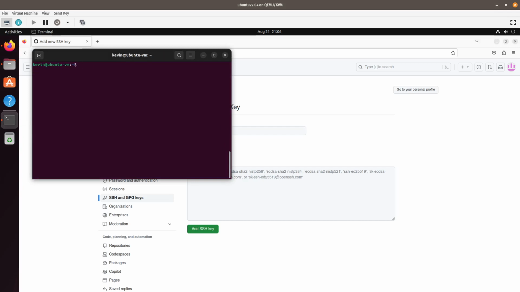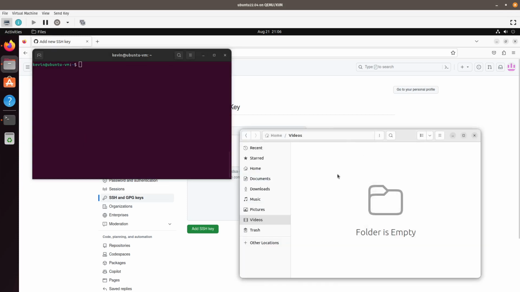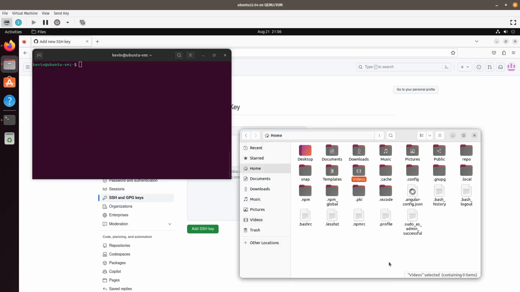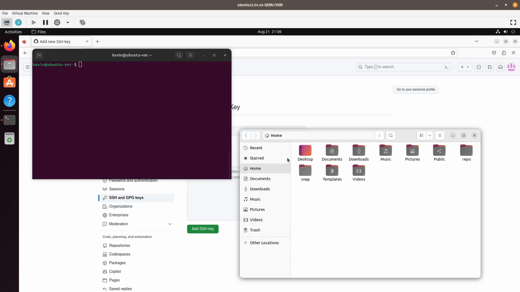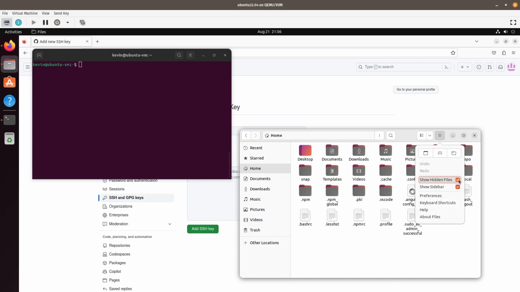So starting from your home directory, the command line, or either, you notice I'm constantly showing you both. In Linux, at least, in order to show hidden folders or hidden files, you need to choose this option, or I might just happen to know on Ubuntu it's Control H. It will show you hidden folders and files. What you're looking for is a folder called .ssh. Any folder in Linux or Mac that starts with a dot is hidden. That does not hold true for Windows.